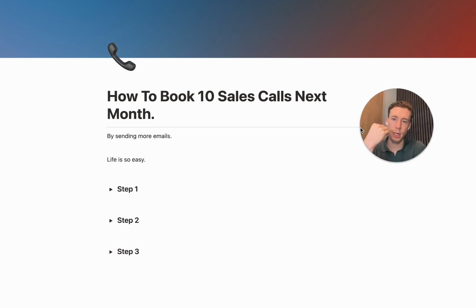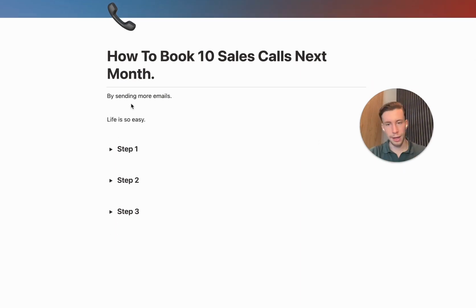But stop overcomplicating it and execute on it instead of doing that endless internal back and forth on, hey, no, we should do this, no, we should do that, who should we reach out to, etc. Just start executing, and then you'll learn by doing, essentially, as life works. So by sending more emails, that's a very easy answer.